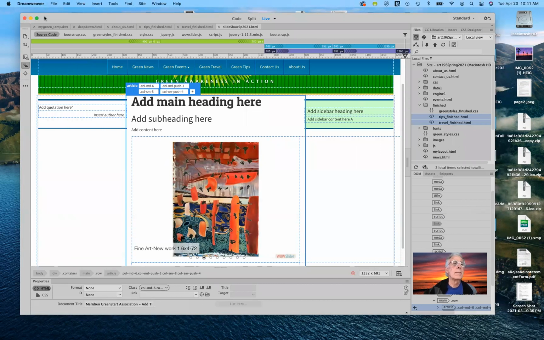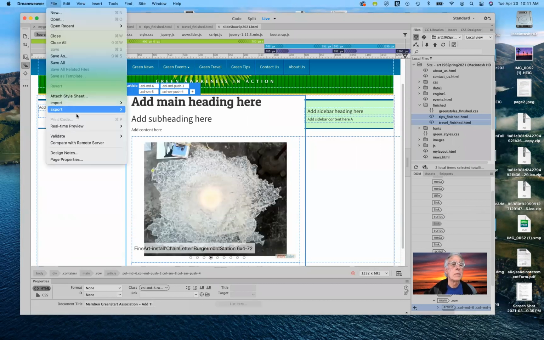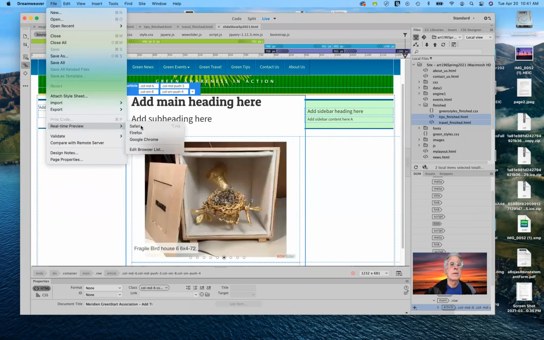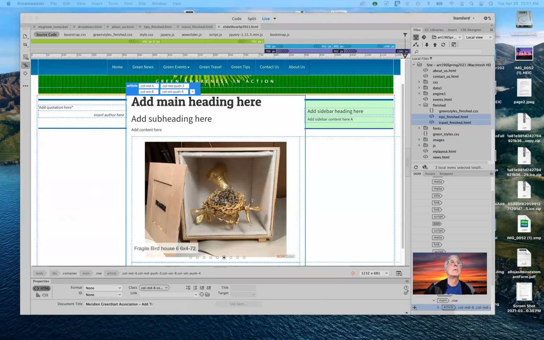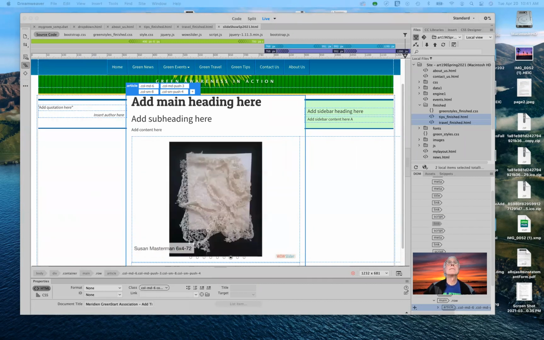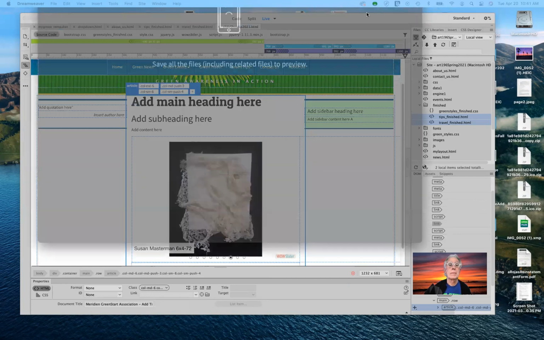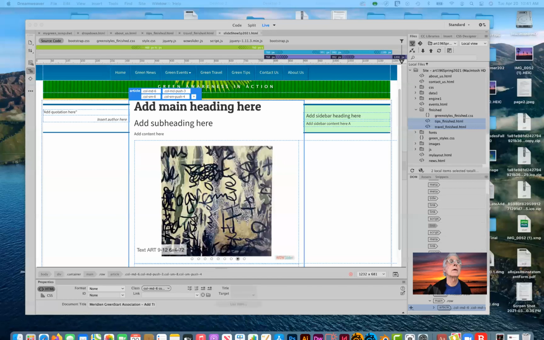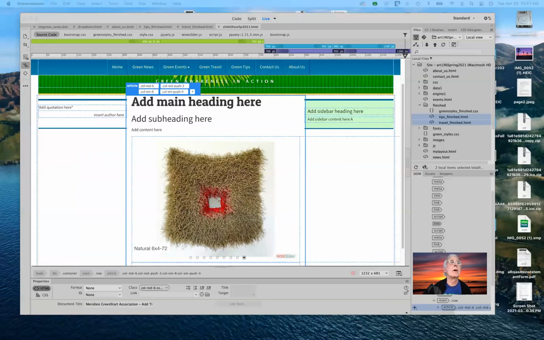So let's try again. Let's go to File, Real-Time Preview, and let's try again, Safari. No, it still doesn't like it. So at this stage of the game, I'm going to go ahead and pause.